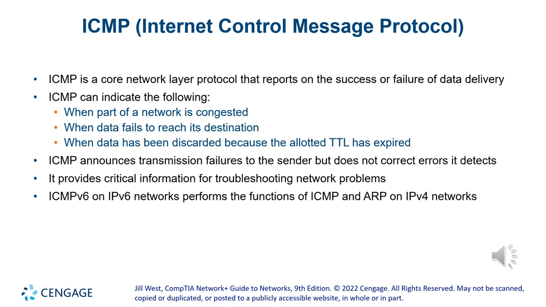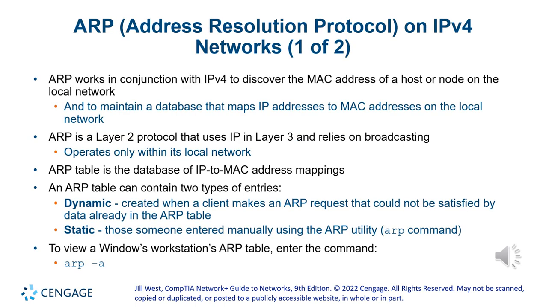ICMPv6 is the one that is used on IPv6 networks. And the only problem with that, like I mentioned before, is trying to do a ping to an IPv6 address where it's 128 bits long and it's hexadecimal. So someone rather than saying 147.70.40.15, they have to give you, I don't know, a link local FE80 colon 2000 colon 1FBC colon da, da, da, da, all the way to 128 bits. So it's a long address.